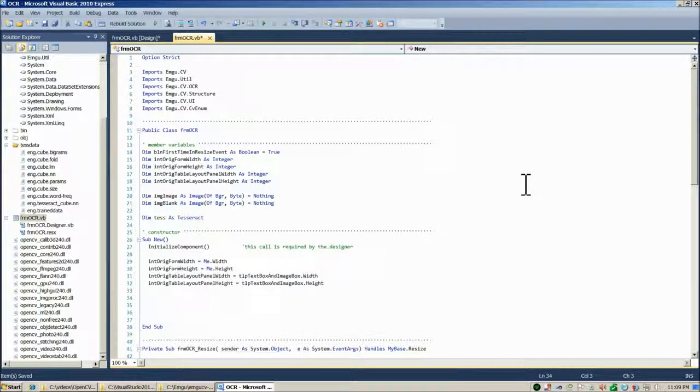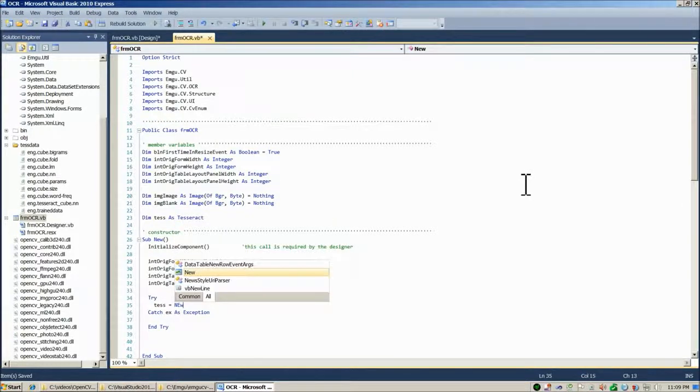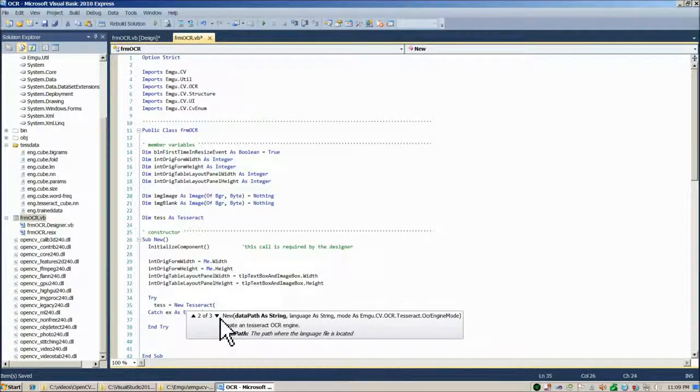Okay, so at this point we're ready to instantiate the Tesseract object, and this could make your program crash if it's not successful, so we're definitely going to want to put this in a try-catch block. So here's what we're going to do. Try, TessBase is assigned new Tesseract. And we're not going to want to use the blank constructor there, because then you just have to call the init function later to set the parameters for it. And you notice there's three different options here. We don't really need to use this whitelist option here, so we'll simply use the second of the three. So here's how that's going to look.